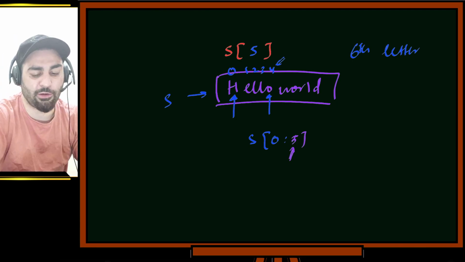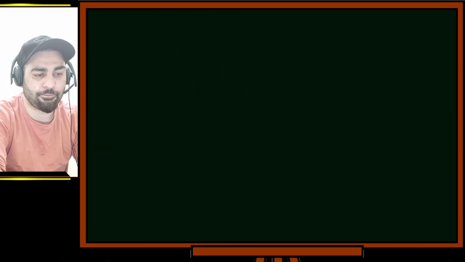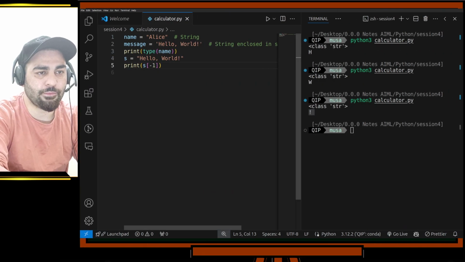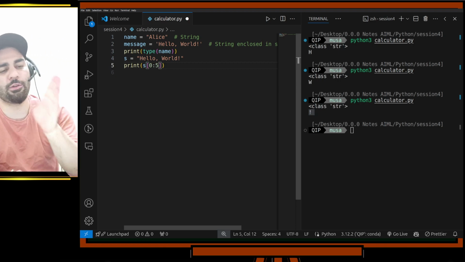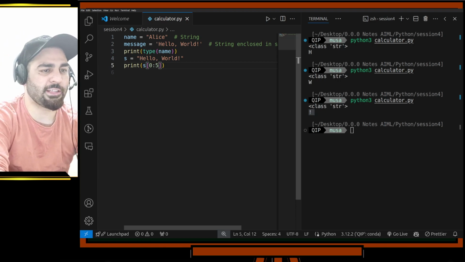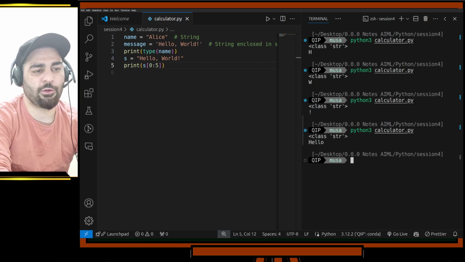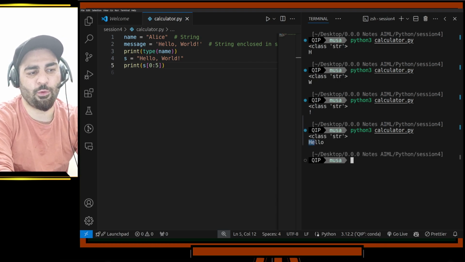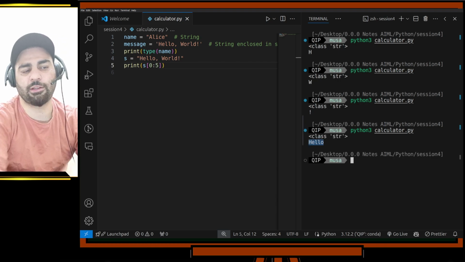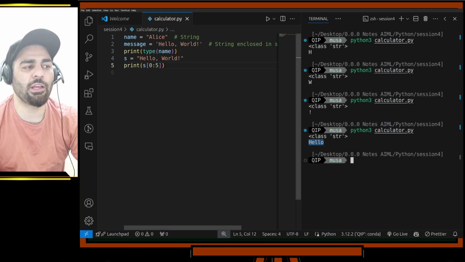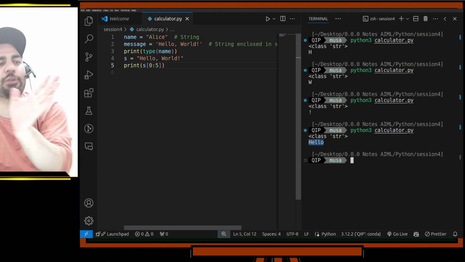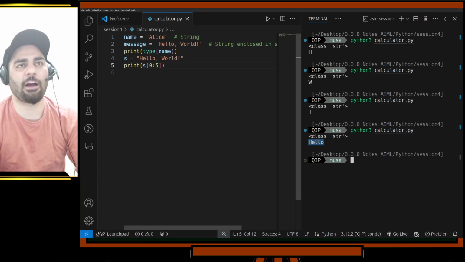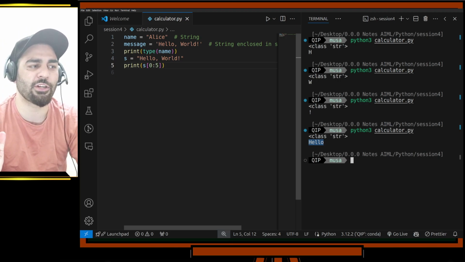Let's test that on the coding window and we'll see it. So let's say I want from 0 to, let's suppose, 5. So it will take 0, 1, 2, 3, and 4. If I just print it, you can see that it took 5 letters: 0, 1, 2, 3, and 4. If I just print 0 to 5, this tells me take it from 0 till 4 and exclude 5 basically. Give me the first 5 letters from the string hello world.